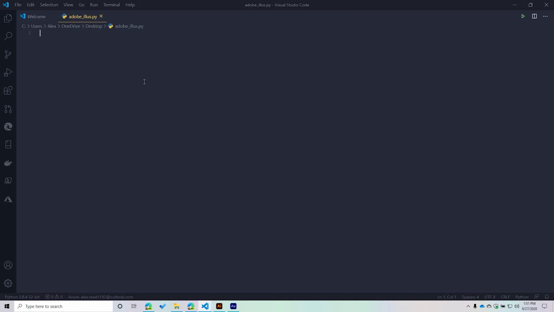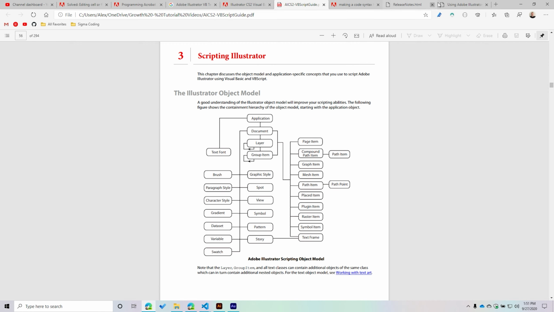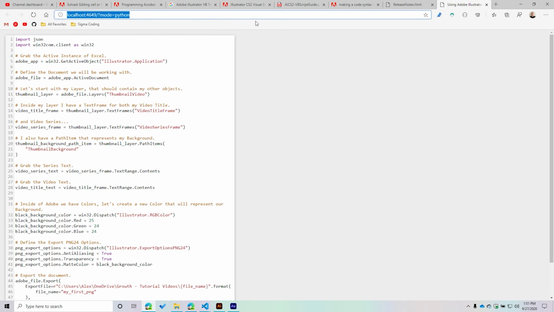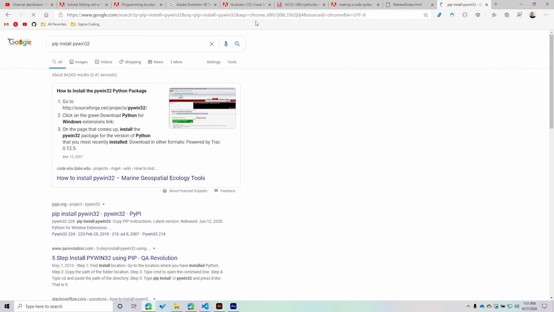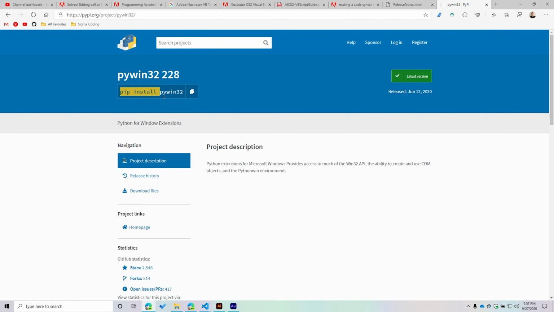Then from here, there are requirements in order to use the Win32com library. It will come installed if you have Anaconda, I believe. But if you do not have Anaconda, then you need to install it. And to install it, it's actually not too bad. It's pip install pywin32, I believe. And if you actually go to the first link down here, you will see it will be pip install pywin32. So this is what we use to interact with the Win32 API to create and use COM objects, all from Python. So it's a very popular library.